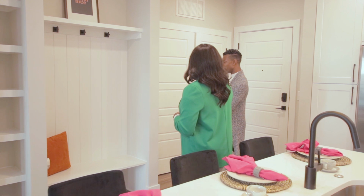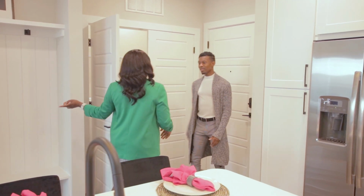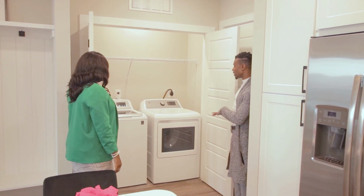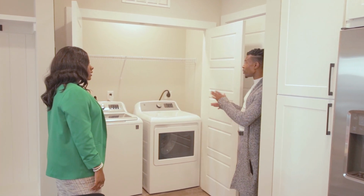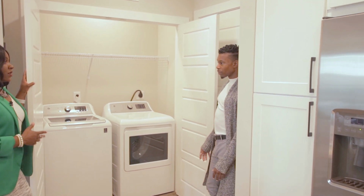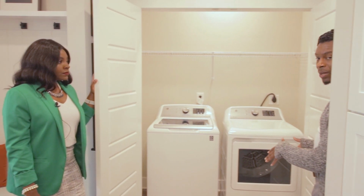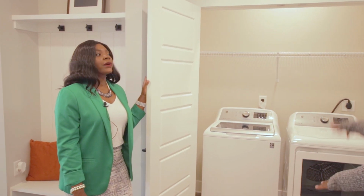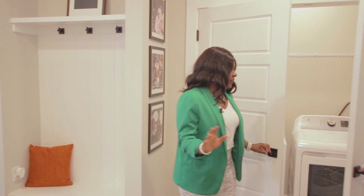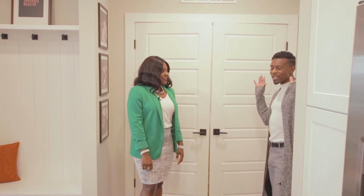And then right next to your mudroom, you'll have your washer and dryers. I find this is actually a lot more modern now. Yeah. So again, HD appliances, side by side, not stackable, and you have that additional storage space up top. So every apartment comes with a washer and dryer. Every apartment, yes. 2 bedrooms will be side by side. 1 bedroom will be stacked up top. Okay. Still very nice. I love the cabinets, very spacious, and a lot of storage space here. And it only gets better from here.